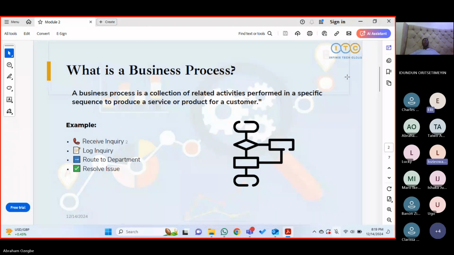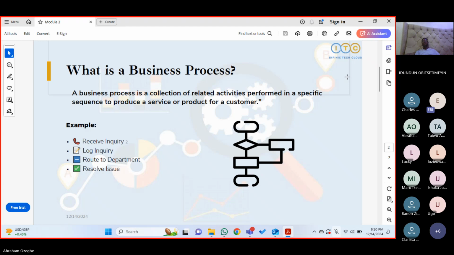So I'm looking at it from that angle. That is part of the business process, and then the customer service for anything that has to do with the business, like in the banking sector, people will come in, you have to go through customer service for your complaint or to get your checkbook, though they don't use checkbooks that much again. For account opening and all that, to make sure that everything is going well, it has to go through customer service and then to the operations head, before the account will go live for the customers to start operating it. So I think that is part of the business process. Yes. Okay. Thank you so much.